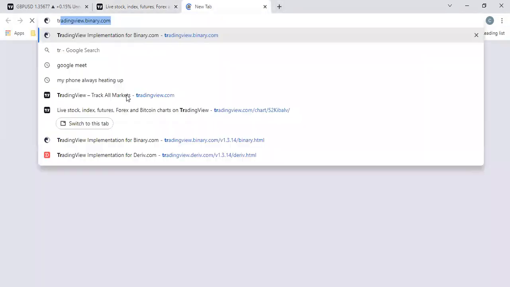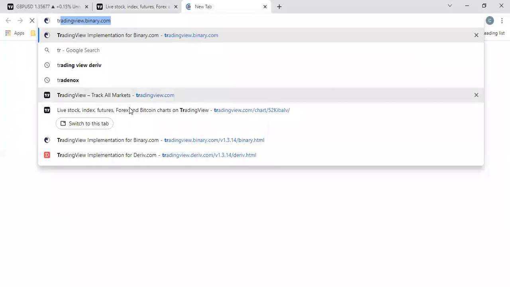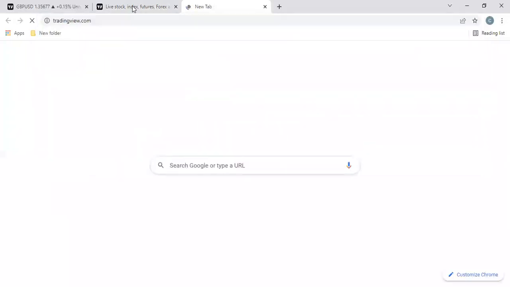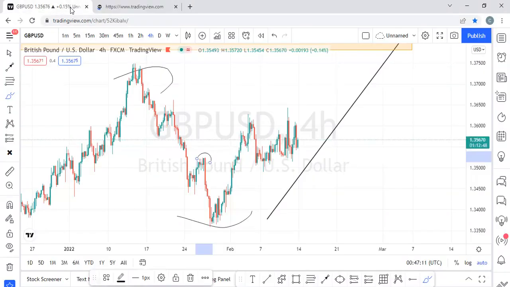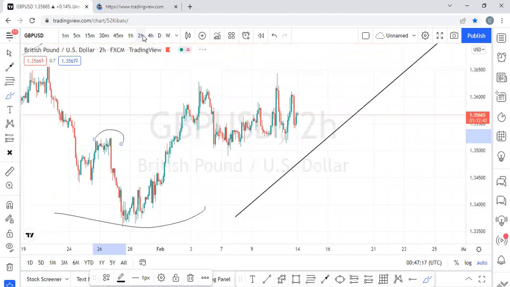So let me see if I can put up this on this other section. So you can put it here, since this one doesn't want to come up. Right. So let's look at the 2-hour time frame to see if there's any potential trade idea on the 2-hour time frame, right? Okay. I'm seeing something on the 1 hour.